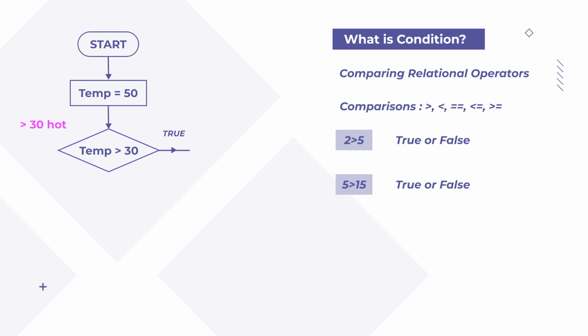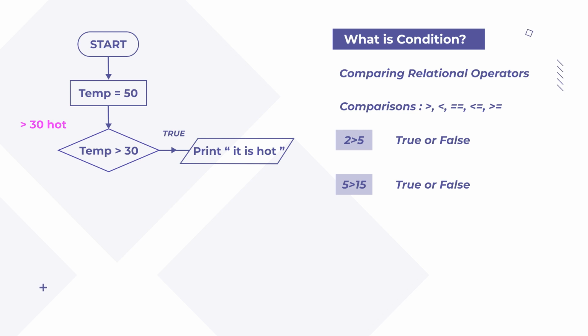So now my friends, here in the diamond sign, we are using a condition, and we are telling him that if this condition is true, it will pick up the value of temp. On the first instruction, the temp variable is created. Inside the temp, 50 is stored, and here we are asking him to check the value of temp. Is the value of temp greater than 30? If the condition is true, we are telling him to come here and execute this instruction, and the instruction is print it is hot, and this is the output, so we have to put that in a parallelogram.